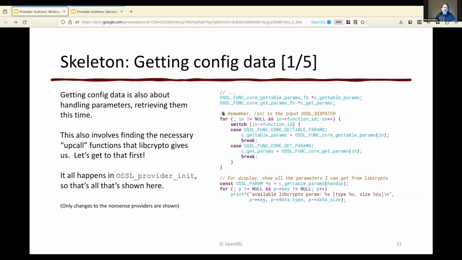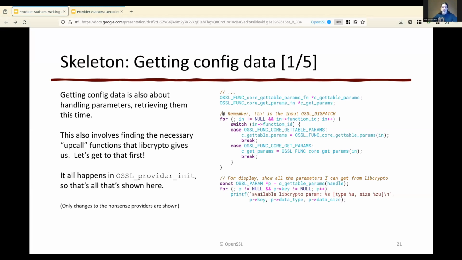Okay. Moving on, the last bit. Getting configuration data. And this is data from the OpenSSL config file. That's perfectly possible to do, because all data that's connected to a specific provider is converted into parameters for the provider to pick up.